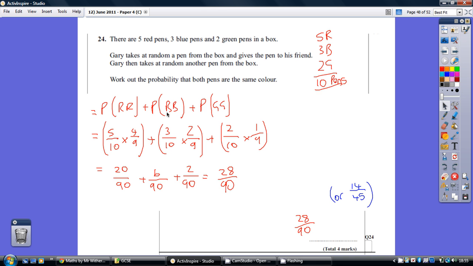Now, start again. What's the chance of a blue then a blue? Well, it's 3 out of 10 to start with, and then if a blue is gone, it would then be 2 out of 9. So that's how we get this. 3 times 2 is 6, so 6 over 90.